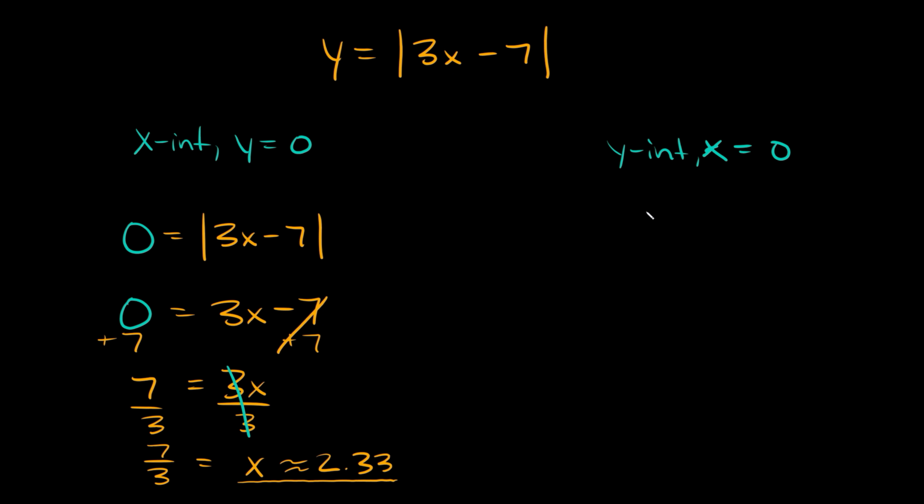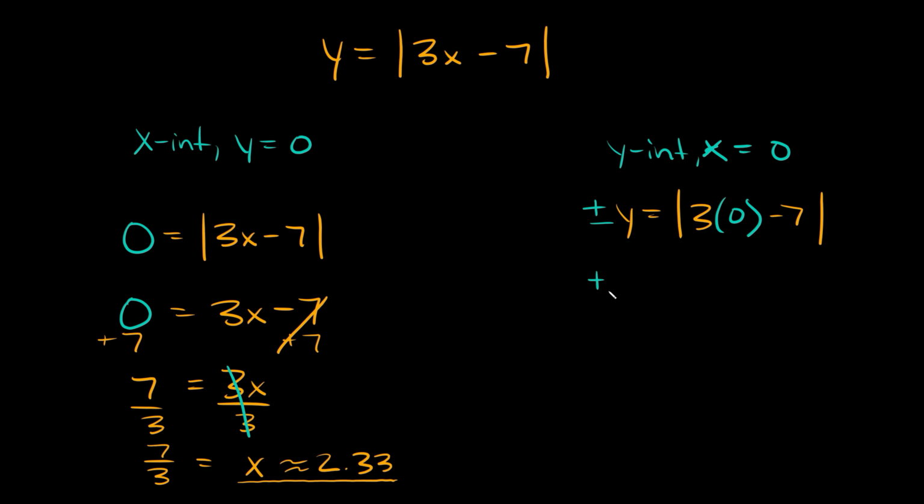Now let's find the y-intercept. So again, here we want to plug in a 0 for x. So here we're going to get that y is equal to the absolute value of 3 times 0 minus 7, and then we're going to close our absolute value bars. All right, so remember, in order to solve an absolute value equation, you need to split it up into 2 equations, right? So we're going to have the absolute value of all of this is equal to positive y, and we're going to have the absolute value of all of this is equal to negative y.